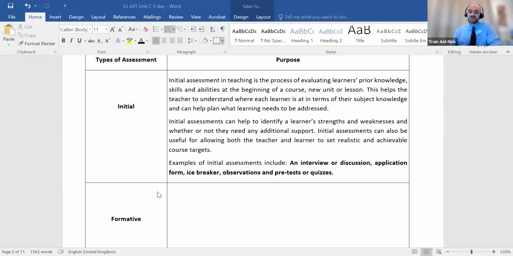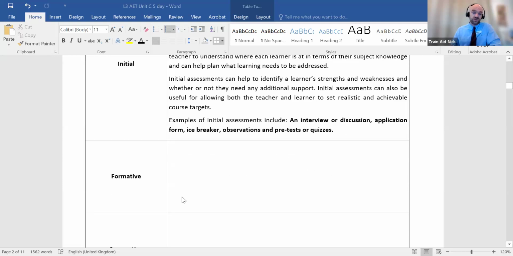But with your formative assessment, there are a variety of methods which you can use and utilize. It could be, as mentioned before, quizzes, games. It could be an observation, a practical activity, paired work, group work. You could get your learners to perform some presentations, for example. So these types of assessments, they happen within the classroom. They are devised by you. So you have the power to select the types of formative assessments you feel are most useful there.